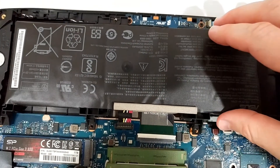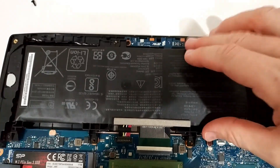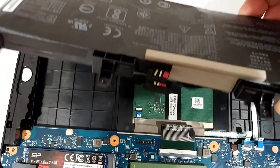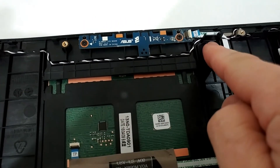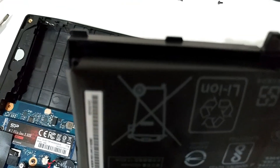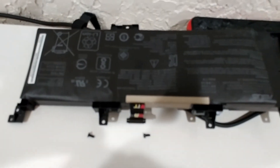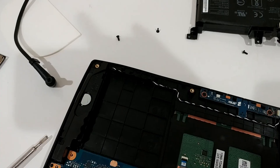After loosening the cable, you can lift the battery up slightly to one side. Grab it — it's a little difficult with the camera — but you should be able to lift it. Note that there are small clips holding the battery at the back, so you cannot lift it from that end until the cable is removed. So: first the screws, second the cable, and after that you can really easily remove the battery.